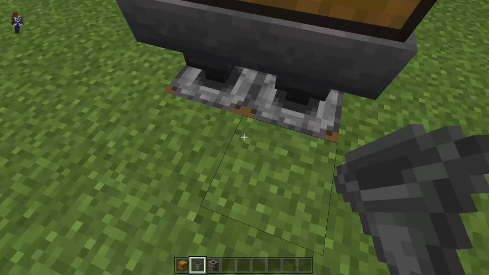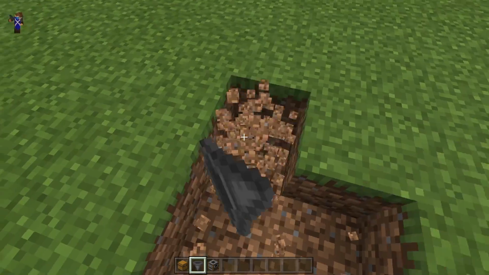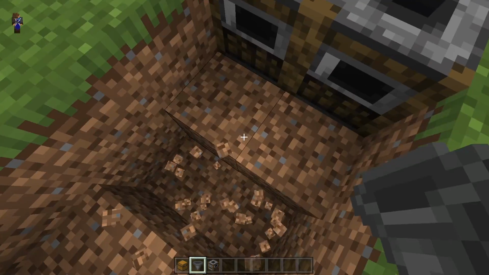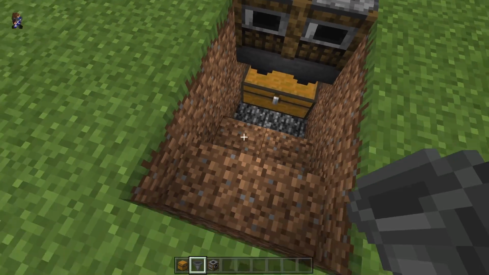just like that. Now to access the chest at the bottom, we want to dig a little wee staircase, so we can easily get down to the chest down here. So it should now look like this.